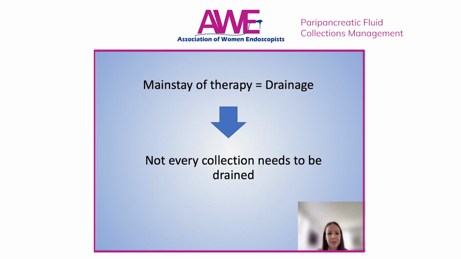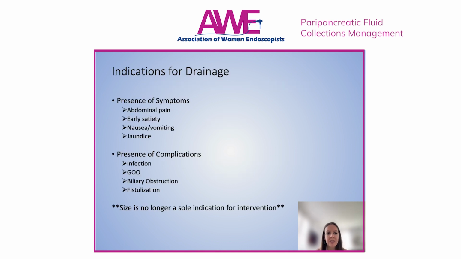So when you have a fluid collection like this after an episode of pancreatitis, the mainstay of therapy is going to be drainage of this collection. But it's important to understand that just because there's a collection doesn't necessarily necessitate drainage. Not every collection needs to be drained. And the ones that really do require drainage are the ones that cause either symptoms or complications related to the collection. So for example, those collections that cause abdominal pain or early satiety, nausea, vomiting, or jaundice, if the biliary system gets compressed, those are the types of collections that require drainage.